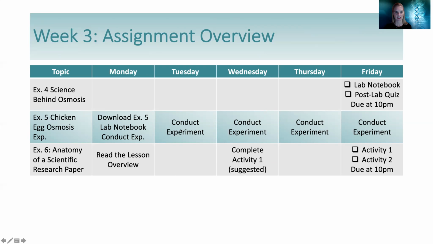Again, you're going to be conducting your experiment. Please note that the lab notebook is not due this week. So if there is an issue, if an egg breaks and you need a little extra time to do your study, you have time to do that. You also have time to make sure that your lab notebook entry is complete and accurate. You have time to visit the biology learning lab or even the writing center to make sure that your writing is at college level. As you complete each assignment, I encourage you to check it off here in these check boxes. This is a good way for you to make sure that you've completed everything that is due this week.